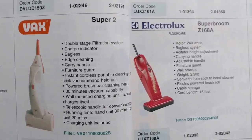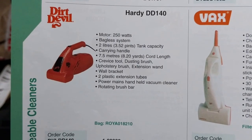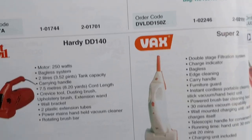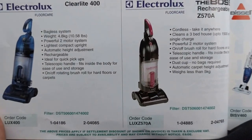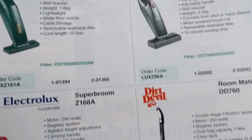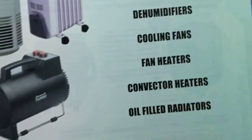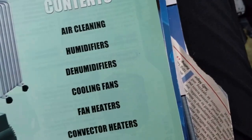There's a Vax Super 2 there. Dirt Devil Handy, I think that should be. Look, there's a little rechargeable The Boss. Electrolux Super Brooms, Dirt Devil Roommate. And there we go, that is the Electrolux part.